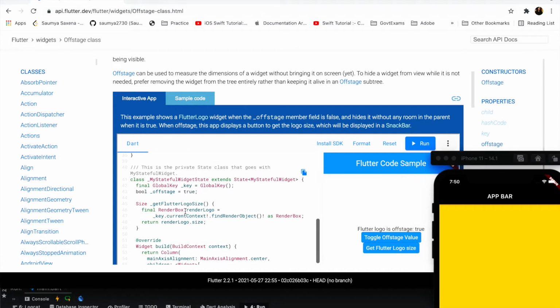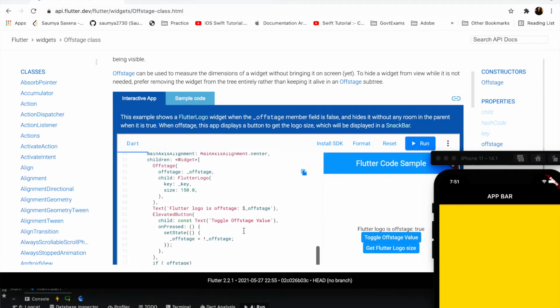When the offstage member field is true, it will hide the child without any room in the parent, and when it is set to false, it will appear like this.